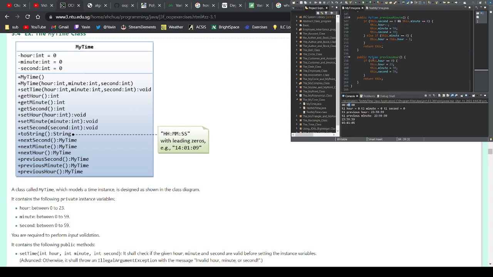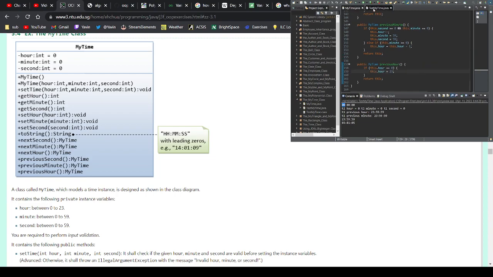So previous hour: if hour is equal to 0, we set this, and basically we're removing an hour, but technically if it's at 0, we're removing an hour and it should just be set to 23.